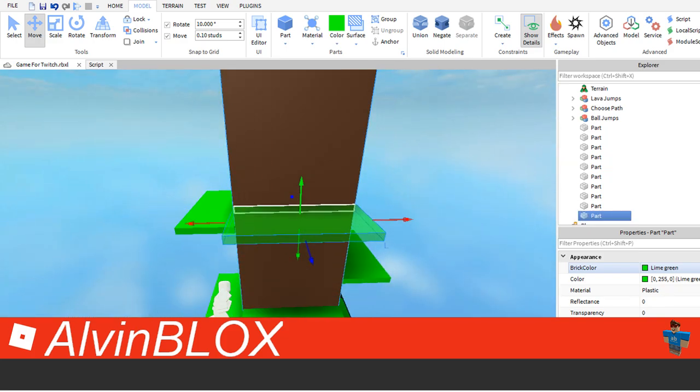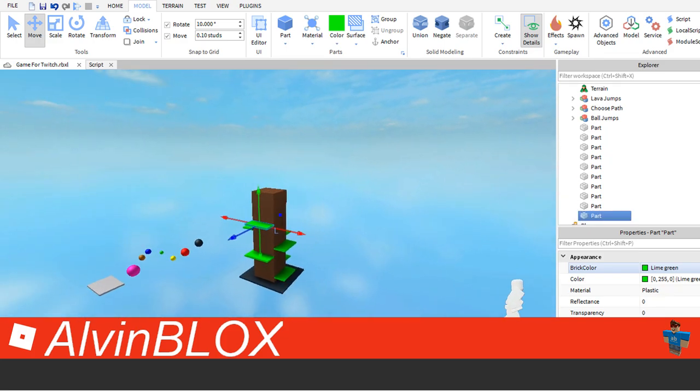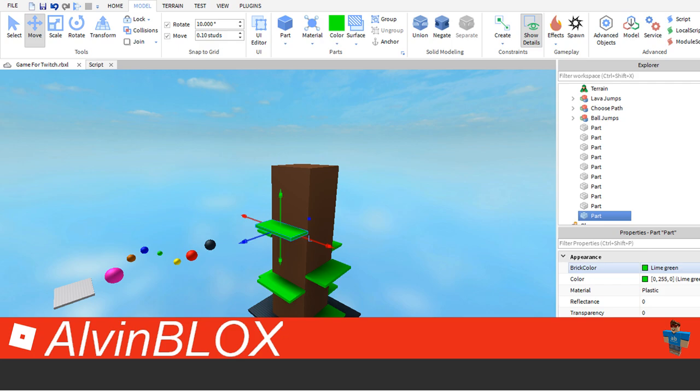Alright, duplicate. You can kind of see how it looks like a tree. I mean, if I expanded the branches, it probably would look like a tree, but you could see where I'm going with this. And if you really want to go to the next level, you could use 3D meshes. I actually have a tutorial on that on my YouTube channel.